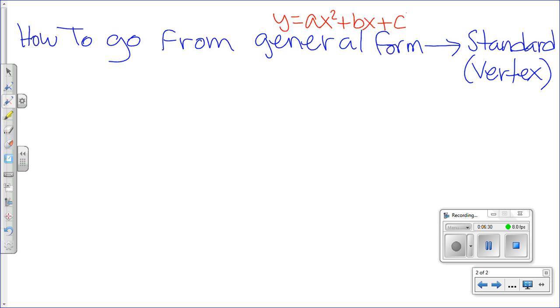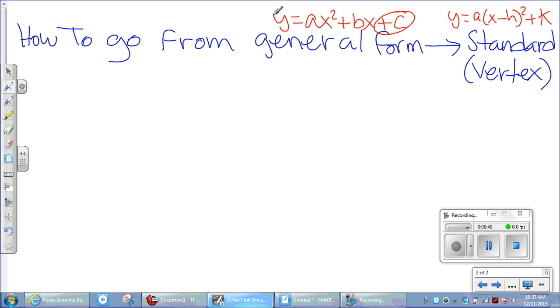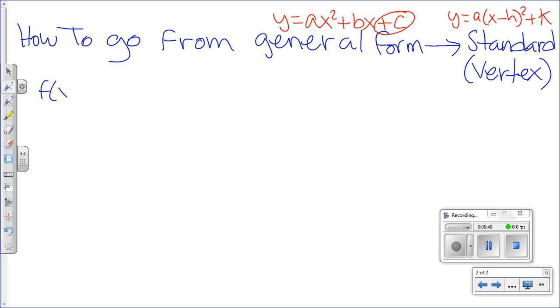The one where the easiest thing is to get the y-intercept by looking at the constant, and the standard form is the one that looks like this. All right, so there's a question on your homework where they ask you to do something like that. And so one of the equations looks like this. It has 3x squared minus 18x plus 31.